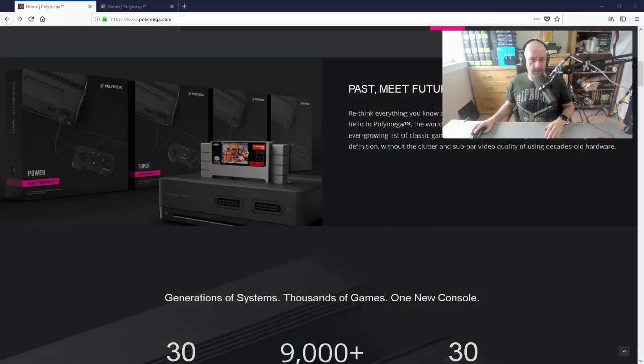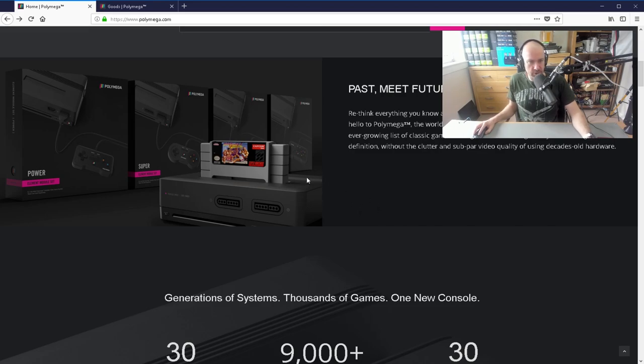So it is a lot of money, but these systems allow you to play original games, original cartridges and CDs on an HD TV. So you can play it on a modern television and you can have all the benefits of that with the scaling and etc. You don't have to use all these different cables. You can see here, this one is the SNES module, and you can play with the original SNES controllers, and you can put in an original SNES cartridge, Street Fighter 2 Turbo there.